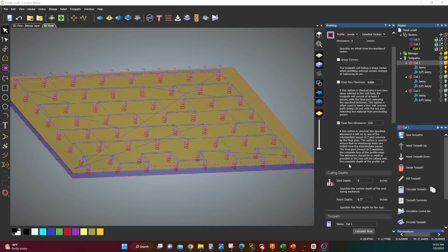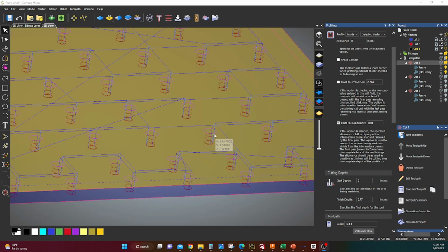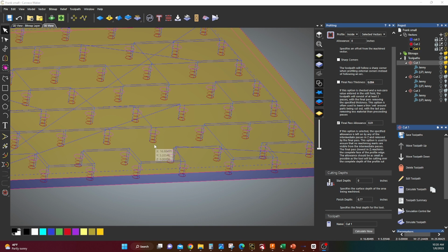One more very important tip is how we made our holes exactly 20 millimeters. So what we use is this thing right here called final pass allowance, and I had this at 10 thousandths. So what it does is your first pass goes through, and you can see these little red lines. Each one of these cuts a circle, comes down, cuts a circle, and repeats, right? And it only goes down before the very last pass.